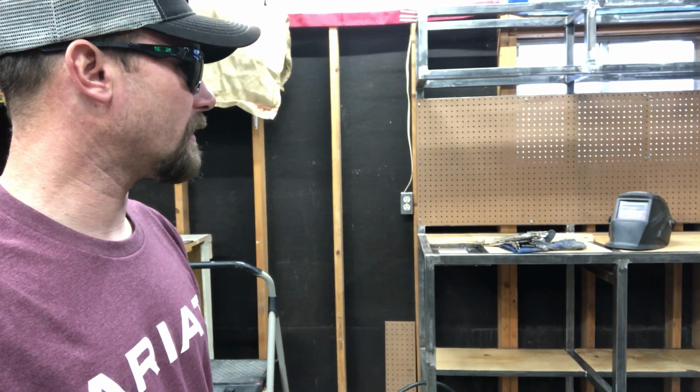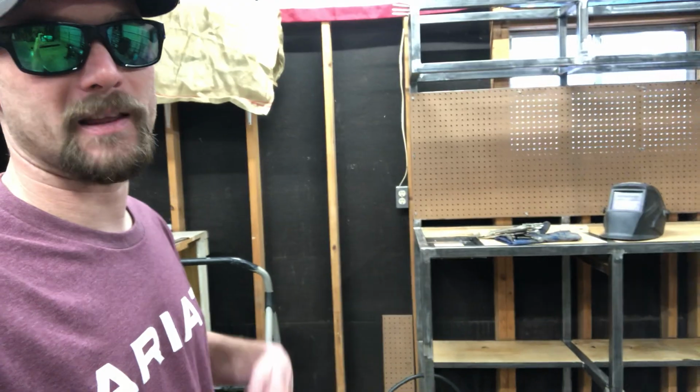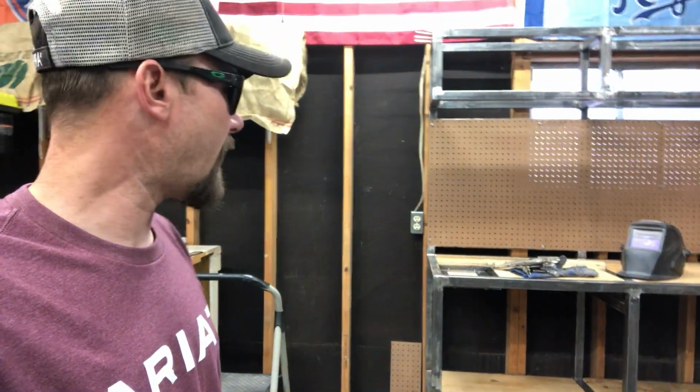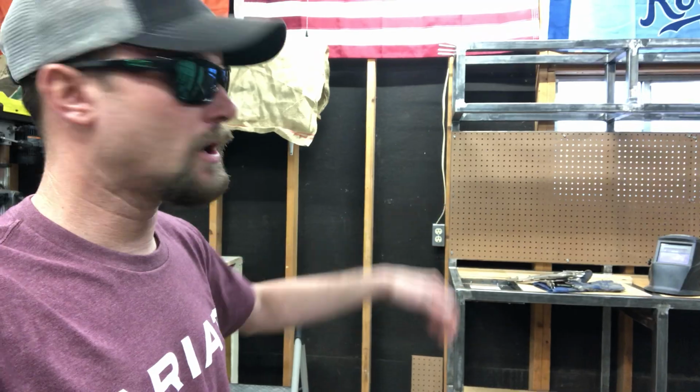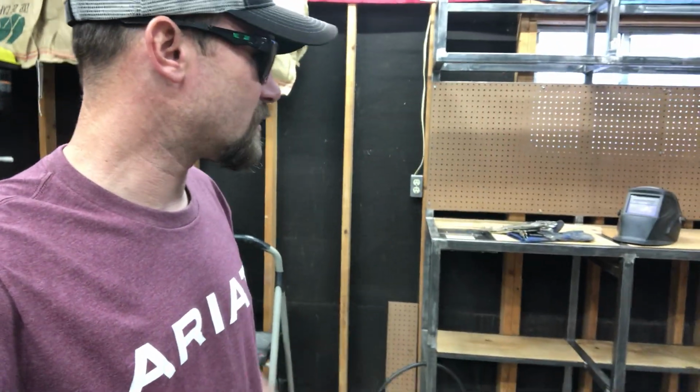I'm really happy with it, and as far as height wise, I think I can make it work. Like I said, I've put the lathe on there, and I've turned it on and tried it out for a few minutes. I think that's going to be a good height for that. The drill press is easily the same. Everything's right here at eye level. So there's no more of this slouching. There's no more bending over.